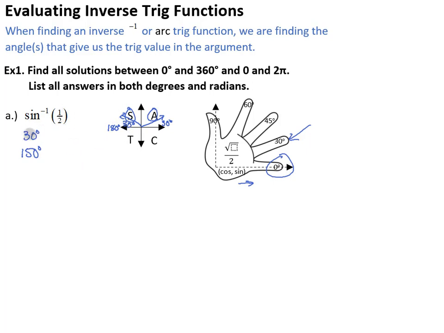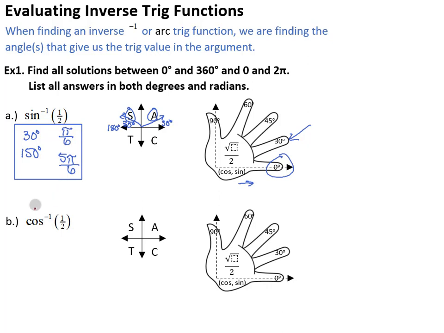Now to convert these to radians, remember this is 180 or pi divided by 6. There's my radian measure for 30 degrees. And 150 in fact is that measurement, 30 degrees times 5. So it's 5 times pi over 6. It is 5 pi sixths radians. And so those are our solutions. There are two answers. We've just given those two answers in both radians and degrees.